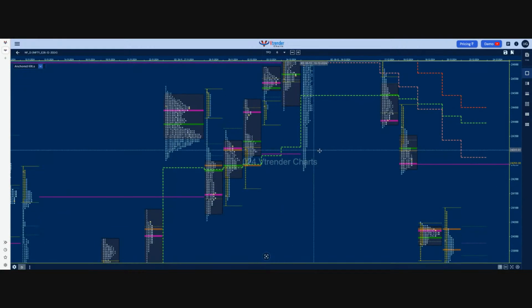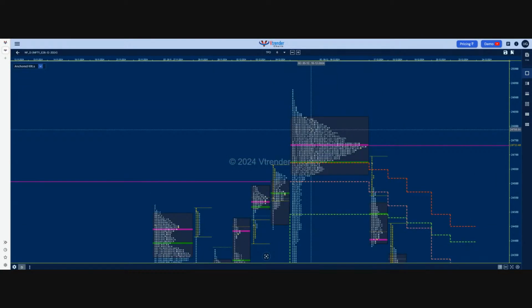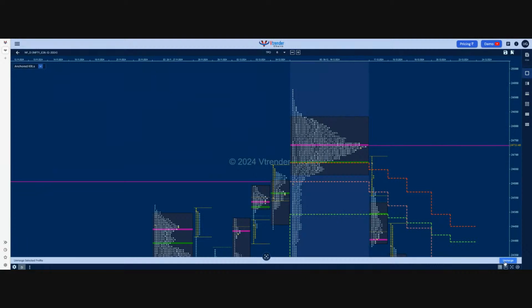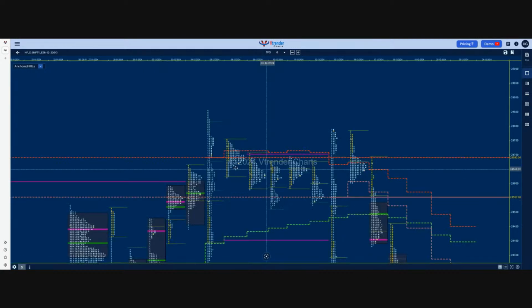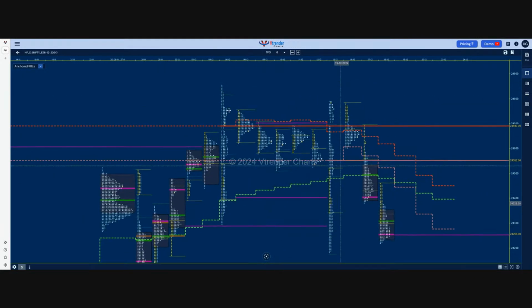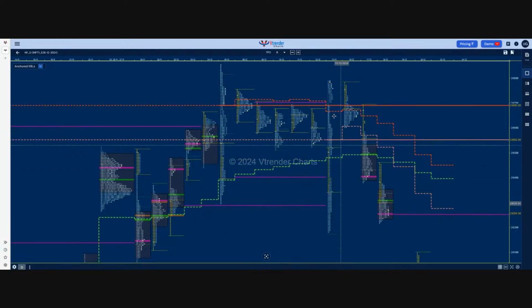And then we had another similar profile on the 5th, which was again an outside bar on the 5th. And you can see how the next 7-8 profiles remained inside this. And then again on the 13th, once we tested the selling zone of the 5th, again on the 13th we made a good low which tested the initiative buying of the start of the series. And then again we went on to close at the highs.